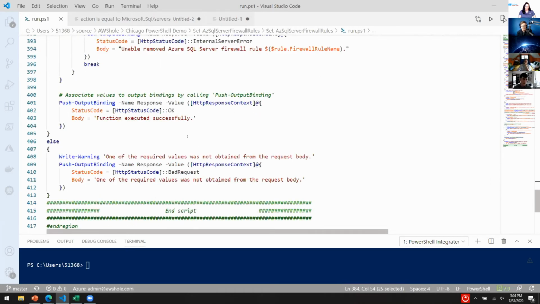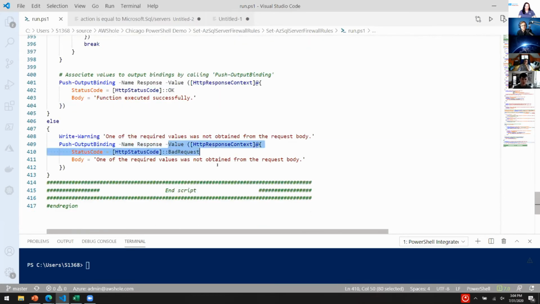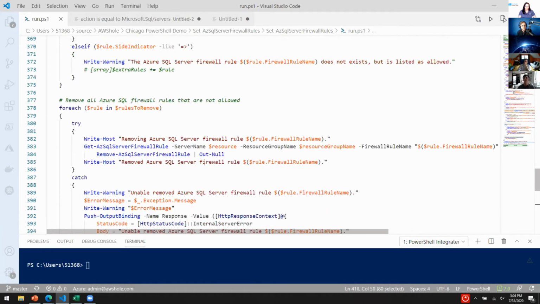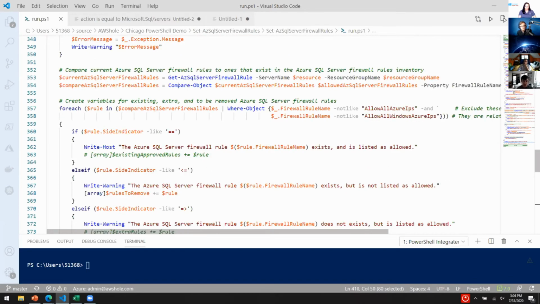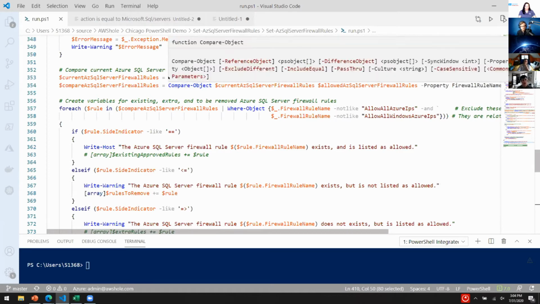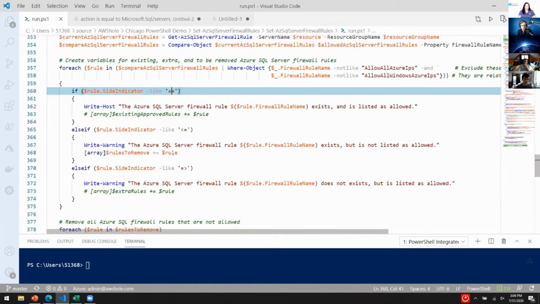Yep, you push a 200 if we get this far, and this is our else for not receiving any type of scope on the original request. So this isn't extremely complicated PowerShell. I think the effort is in the compare object, making sure that you understand it and that you're grabbing configuration data correctly. That gives integrity to this compare object variable, so that when we iterate through it, we trust these sidecar indicators.